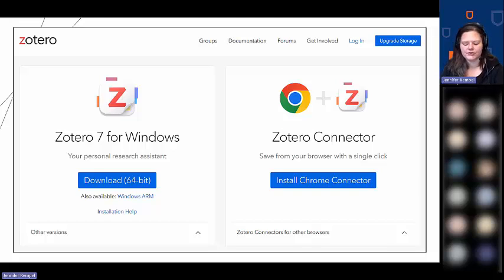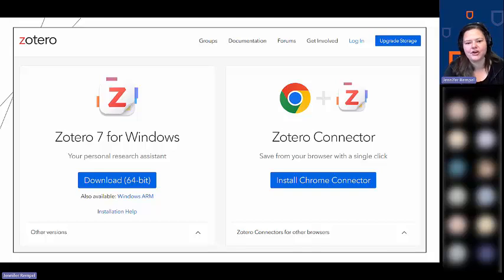Zotero is most useful if you download the standalone app as well as the browser extension, Zotero Connector. When you go to Zotero and download it, it will automatically sense the operating system you're using, and it'll give you options for that. You can install it on Firefox, Chrome, Opera, if that even still exists, and various other browsers.